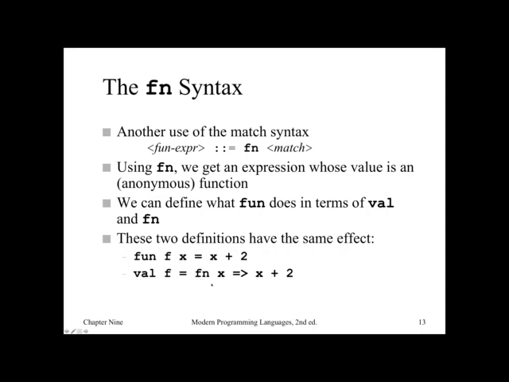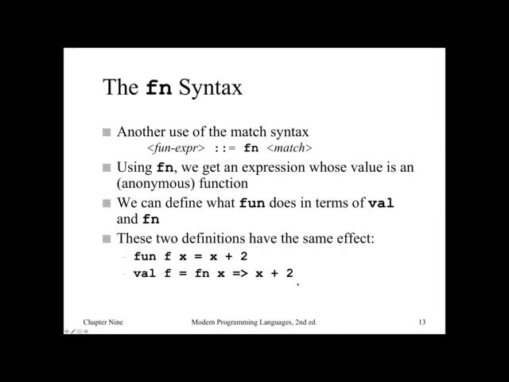Now, again, this looks like a long string of, okay, f equals fn x equal x plus 2, and you've got to break it down into its chunks in order to understand it. So f is a value. Everything on the right-hand side of the equal sign is its value. What is its value? Its value is a function. And in particular, it's a function that employs this matching pattern. When it sees one of these, it gives you one of these. I see an x, I give you x plus 2. Okay?